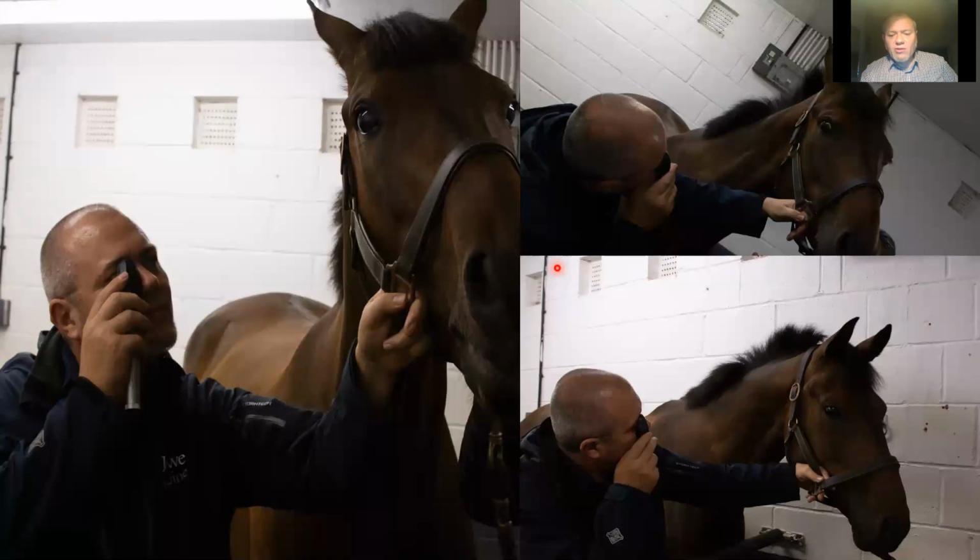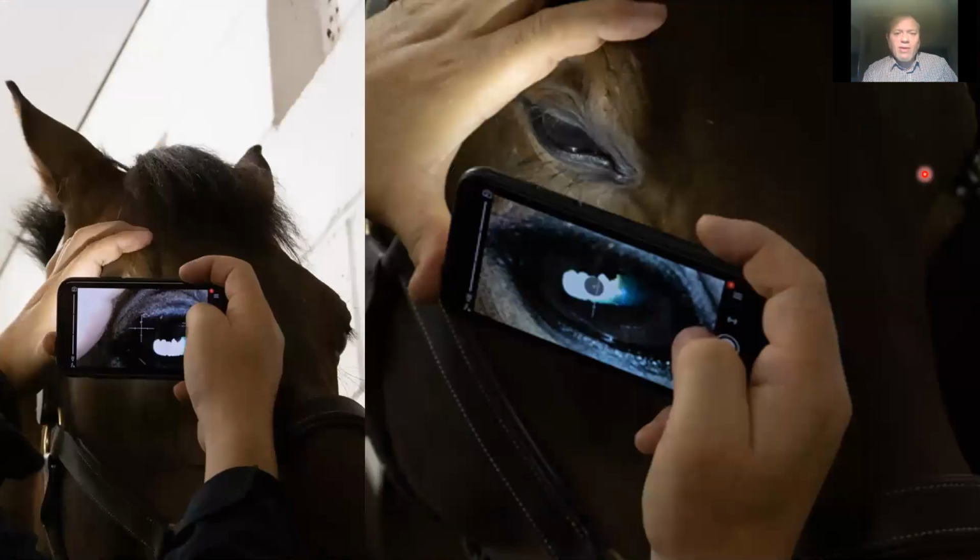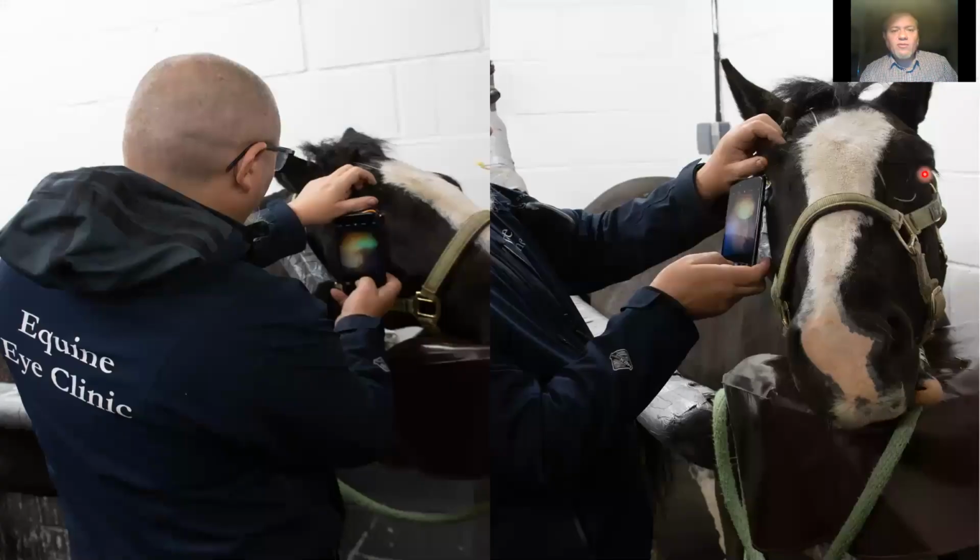So the visual axis, we want to explore that before we actually look at the fundus itself. So we're using distant direct, and we're looking at different angles to make sure we see a nice clear visual pathway, to try and understand what this horse is seeing of the world. Then we're going to use our distant direct technique to use our cameras to record those clear visual axes or any opacity if they're there. And then we're going to move to the fundus.